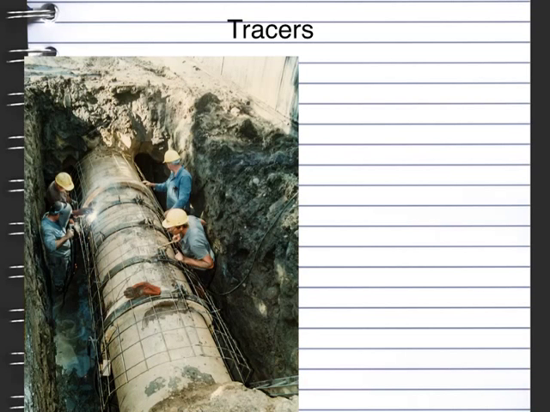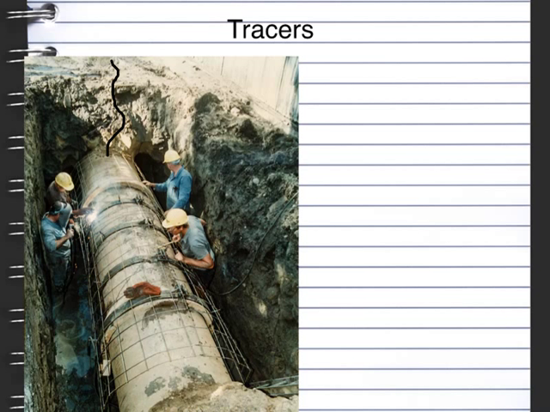One of the bigger uses is for trying to find leaks and blockages in pipes. Now you can see here that this pipe is underground. Now it would obviously cost a lot of money to employ these four blokes and to dig out the pipe. So what they can do is they can put a radioactive tracer into the water system that will go through the pipe. Now because this will be a gamma ray, the gamma will be able to move out of the ground so it can be detected.